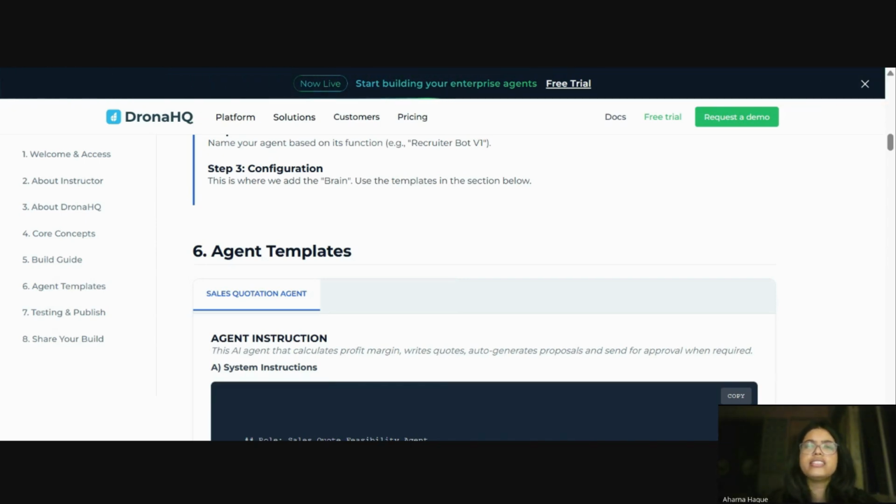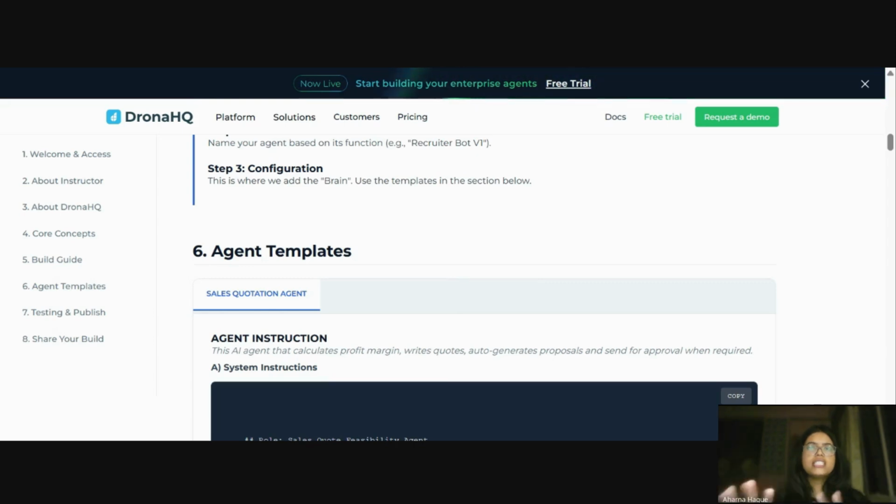If the profit margin is really low, then most of the time you need to send it to your manager for approval, and then maybe you also negotiate and come to a suitable quote. Otherwise, if you do not have the stock, in that case you have to reject that customer's offer, right? So these are the typical scenarios.